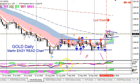Now we are to gold. Gold has broken out the previous week. You can see with this huge momentum candle. This is a momentum candle that pretty well dictates what could happen to the future. I expect a breakout out of this consolidation area to the upside. This is what I'm looking for. However, if you're looking for sells, look for sells below here, okay? But my bias is to the upside, so just keep that in mind for gold, okay?